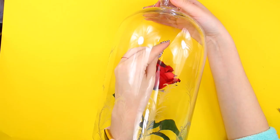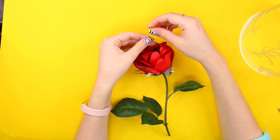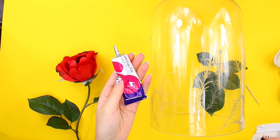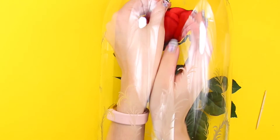Try the rose inside the glass jar to measure how long the nylon thread needs to be. Like before, make a small loop on the end of the thread. To secure the thread to the glass, I used some really strong glue. Put the rose inside the jar and make sure that the loop is completely covered in glue. Leave it to dry, preferably upside down, and you're done!